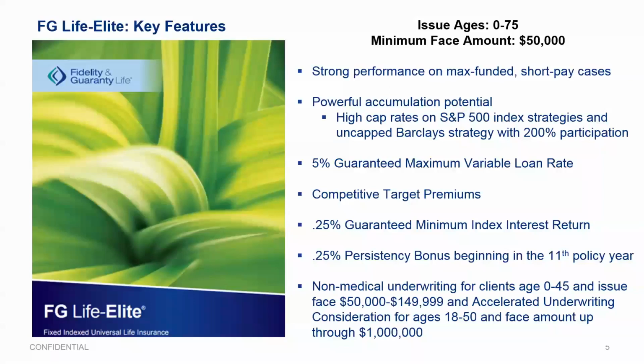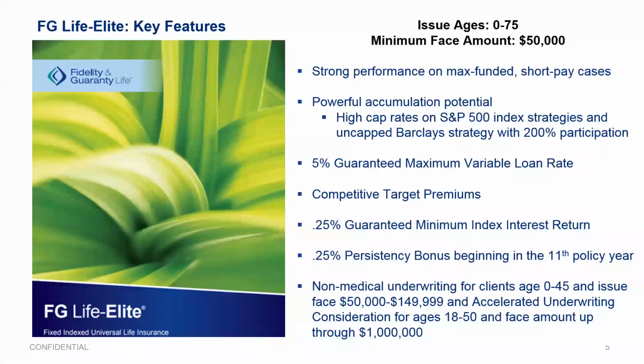Downside protection. An IUL, yes, absolutely offers that upside potential for our clients, and that's a huge part of the story. But what happens in volatile markets, in down years, in difficult financial periods? Well, there is protection there, downside protection in the form of guaranteed minimum index interest return, and that's credited on an annual basis. So what that means is that each and every single year, if that index strategy did not return 25 basis points, we are going to credit that amount each and every single year to the client's account value. So it's not always about what the clients earn, but in some cases, especially in volatile markets, it's about what they don't lose.